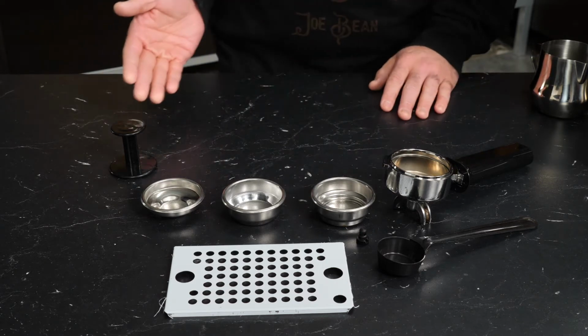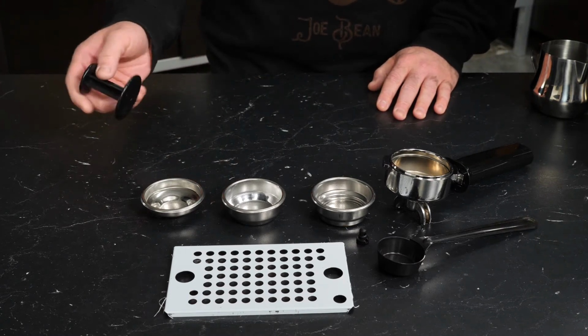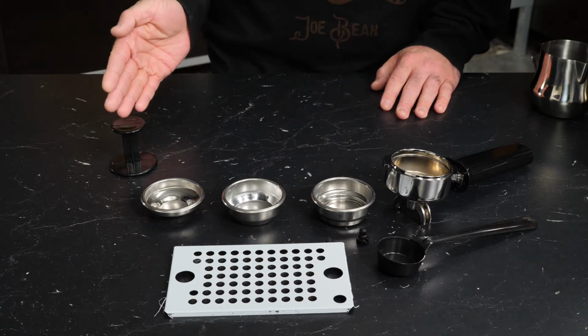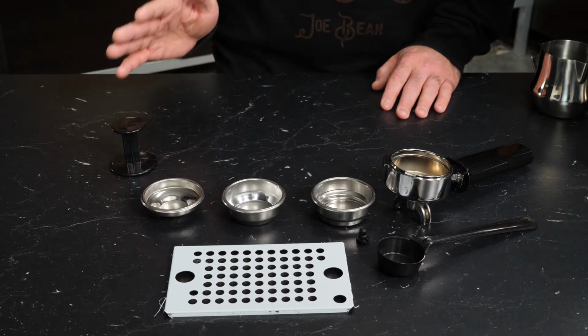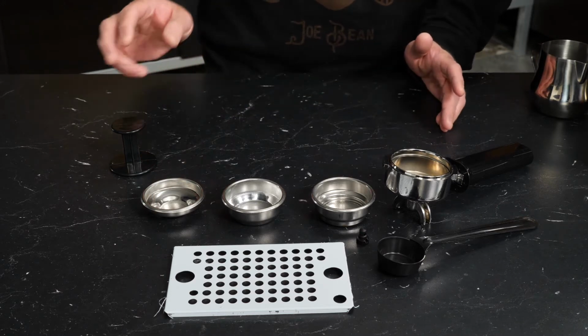So starting from left to right, we have our tamper. This is a very basic plastic tamper. We strongly recommend that you either replace it right away or purchase a 58mm tamper along with the machine. It will serve you very well in preparing your espresso.